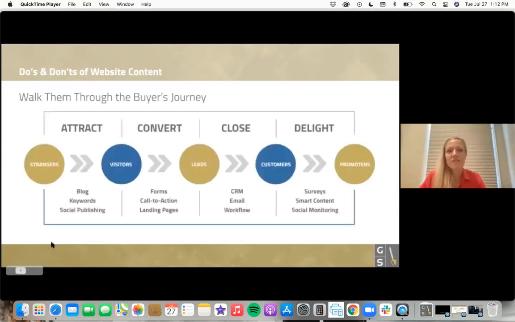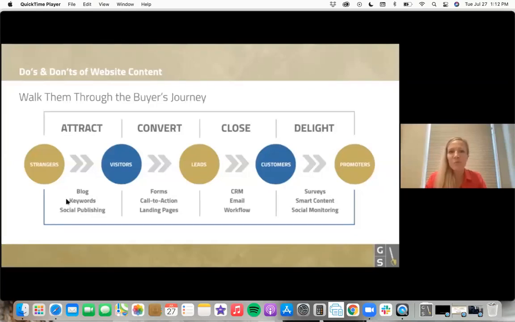Once you have an understanding of who your buyer is, those target audiences, then your website content should walk them through the buyer's journey. This is very important. It is an actual process that has been proven to work with data. And we start by wanting to attract them to you. So you need to have content that is going to help you come up in that organic search. That's where keywords come in, as you can see in the first section of our attraction graphic.